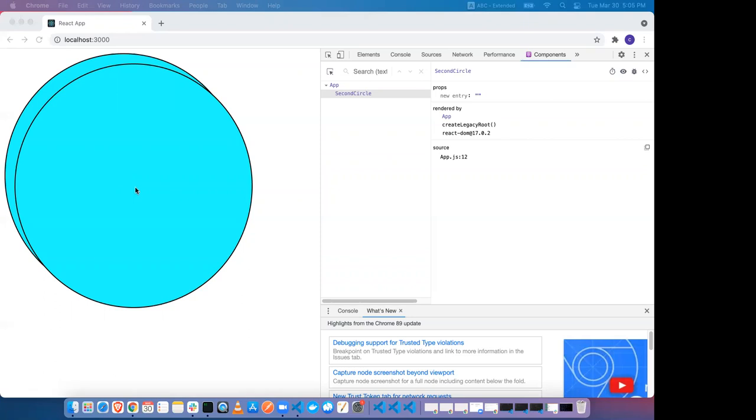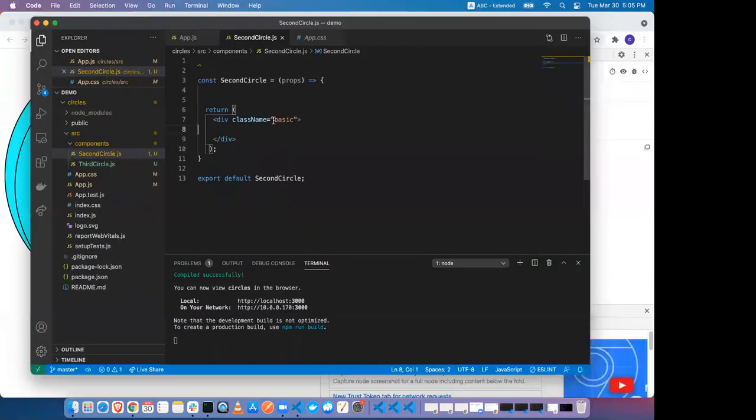We can also do something in between inline and having a file. We can define a CSS object in here, so we're inside the function.